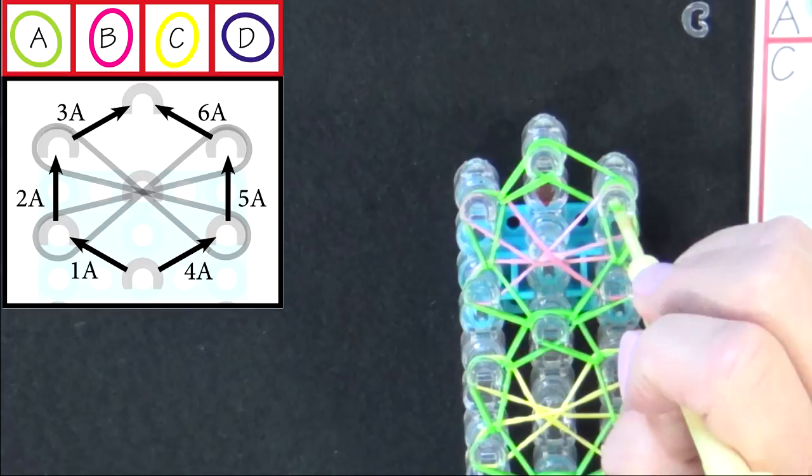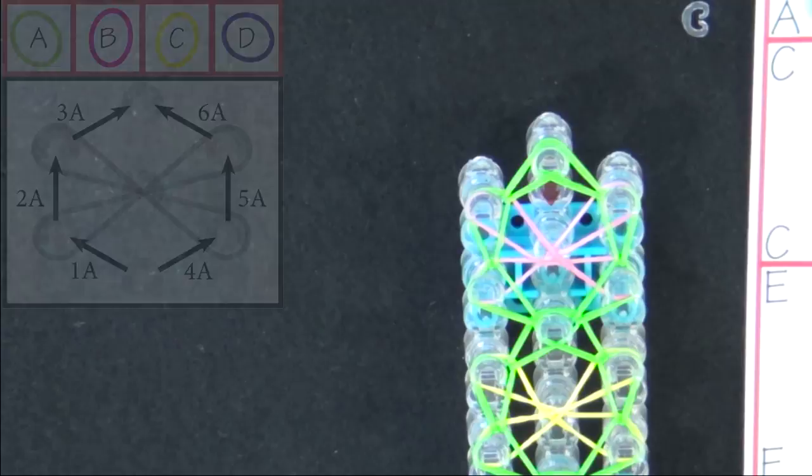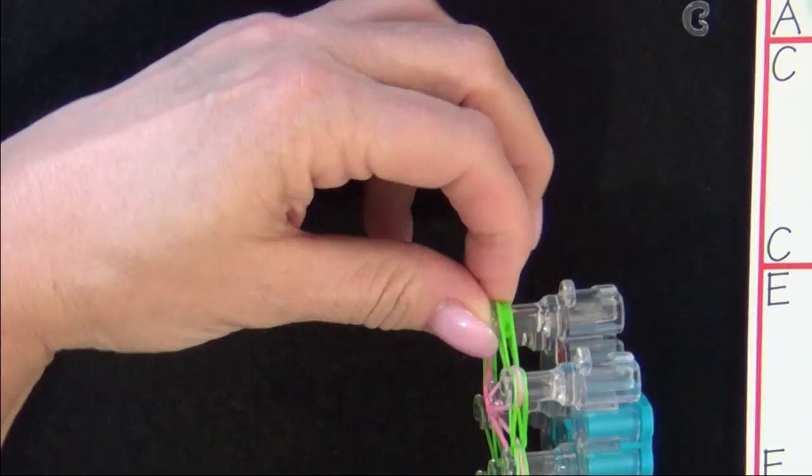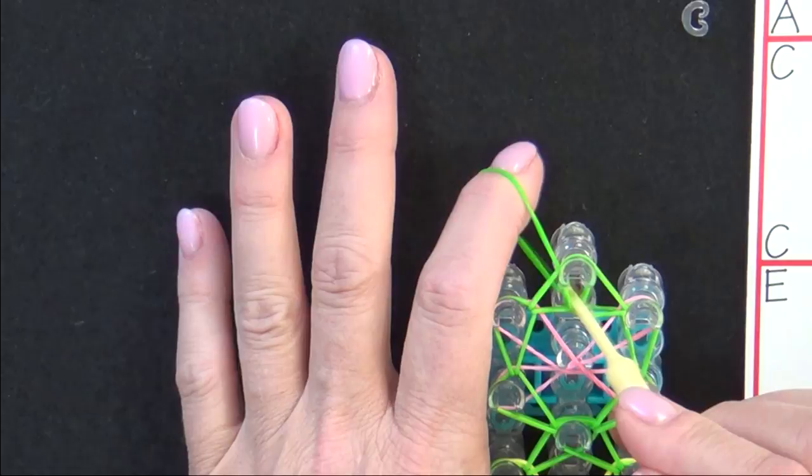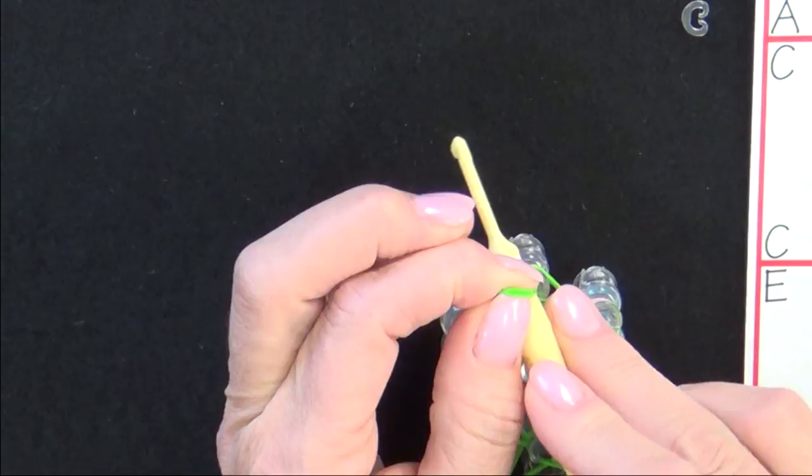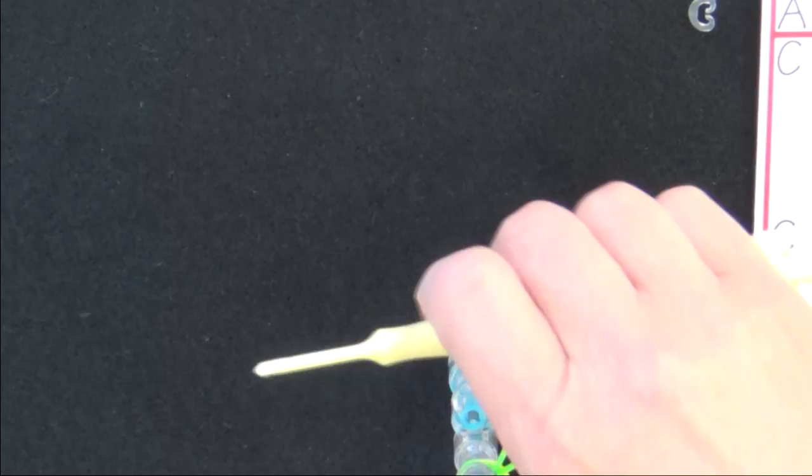And then pull this last band into the center pin. Now it's time to finish the bracelet. Turn the loom and then pull all of these bands up to the top of that last pin. Slide your hook down through the channel of that pin, and then tilt your hook to the side. Grab an A colored band, place it on the end of the hook, pull back against that, and slide back up through that channel. Then place both bands up on your hook, and then move those bands to the thickest part of your hook. With your fingers, grab the band, and start pulling it from your loom.